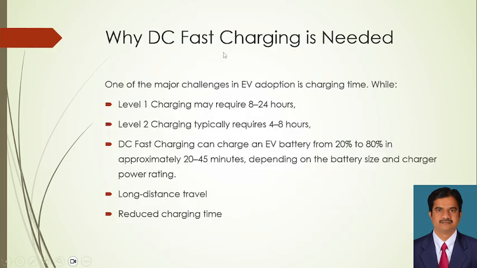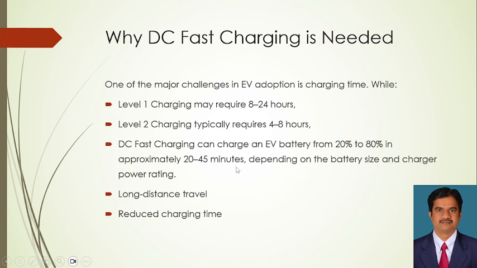So why is DC fast charging needed? One of the major challenges in EV adoption is the charging time. As I said, level 1 charging may require 8 to 24 hours over the night, level 2 charging typically requires 4 to 8 hours, whereas DC fast charging can charge the electric vehicle from 20 to 80% in approximately 20 to 45 minutes. That is less than 1 hour.